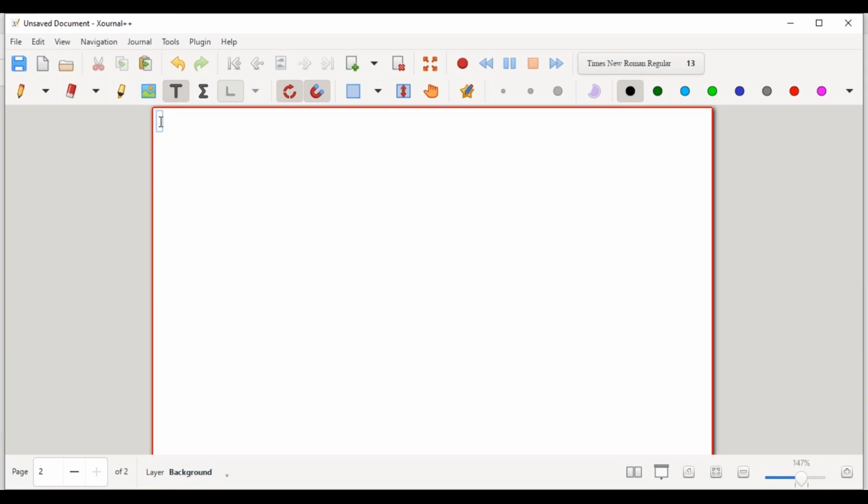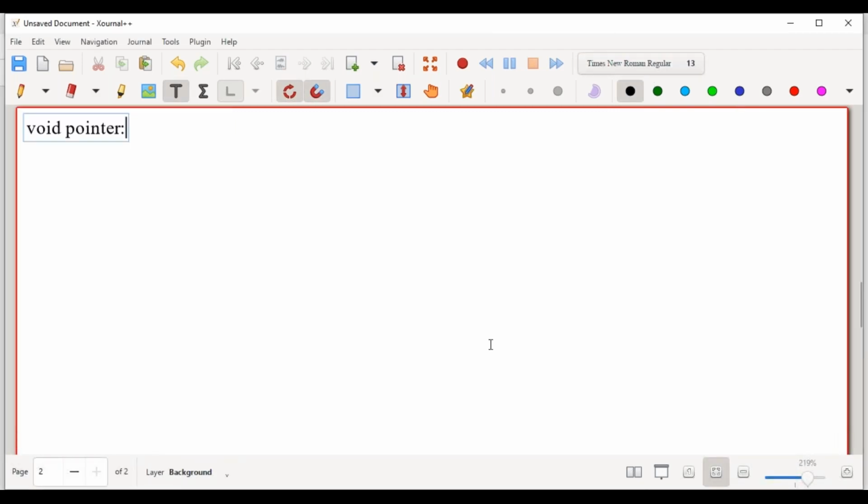Okay. So the next type of pointer we have to discuss is the void pointer. Please understand what exactly this void pointer is. See, you always wanted something generic, because whether you take an integer pointer, a character pointer, a float pointer, or a double pointer, whatever the type, every pointer is anyway getting 4 or 8 bytes of memory.